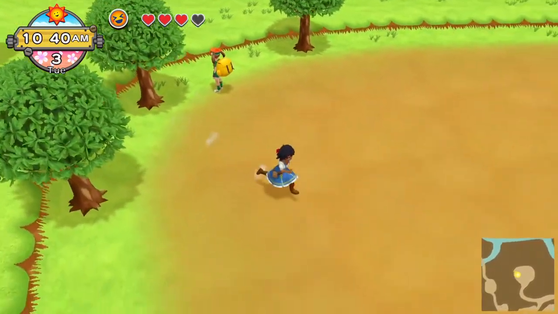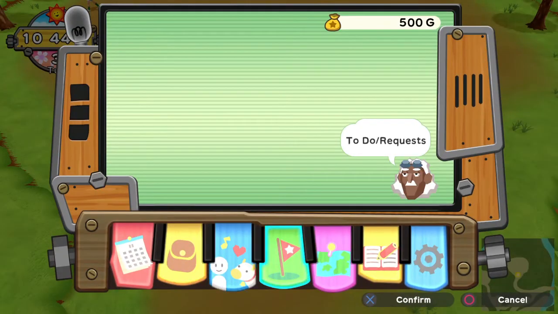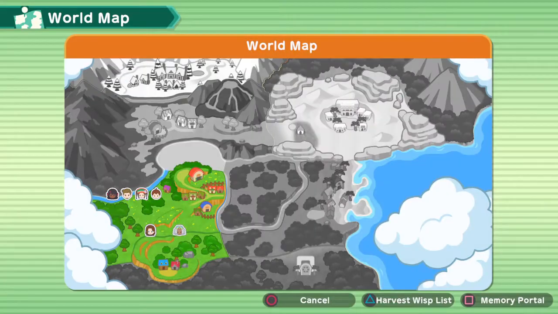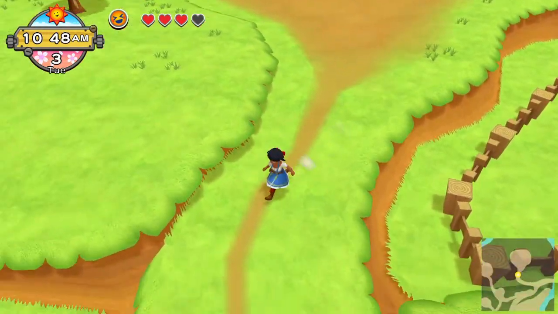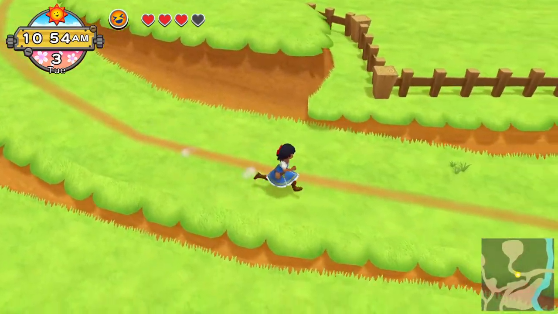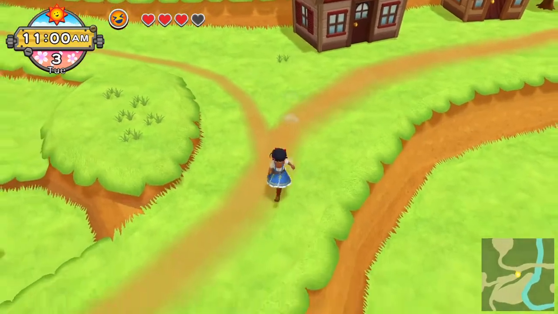I can't chop any of these trees down because I didn't buy the axe yet. So we'll get to that. Can I fast travel? No, I don't have the memory portal. The memory portal is the fast travel system. Nothing's been unlocked yet, so I can't use it. It's unlocked a couple of hours into the game. So for now, the game just wants you to wander around and just kind of see where everything is, and that's fine.